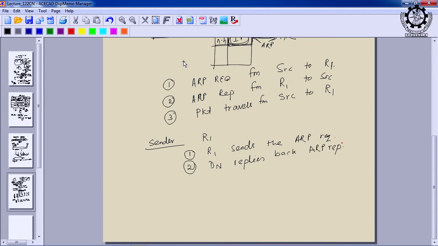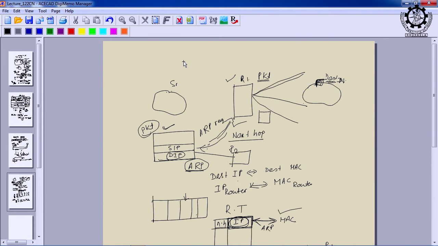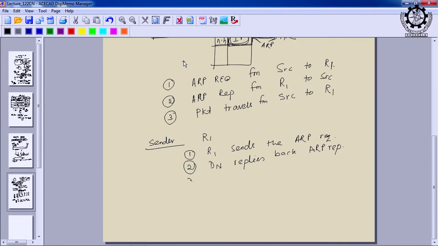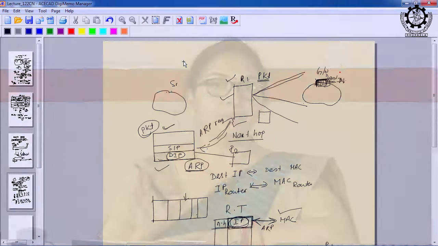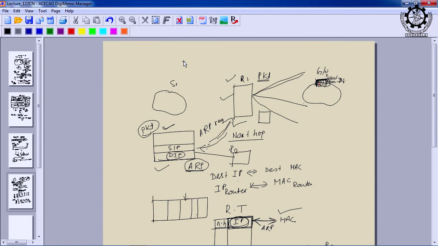So now whose IP address is mapped by the ARP? The router of this network or the gateway of this network, right? So now this gateway's IP is mapped with its own physical or MAC address. Then the third step, your packet travels from R1 to the gateway, let us say this is the gateway node, fine. That means now the packet has travelled all the way from the source to the intermediate router and now to the corresponding gateway node of the network. It has come here. It is the job of the gateway to find out who is the host to whom it has to be delivered.